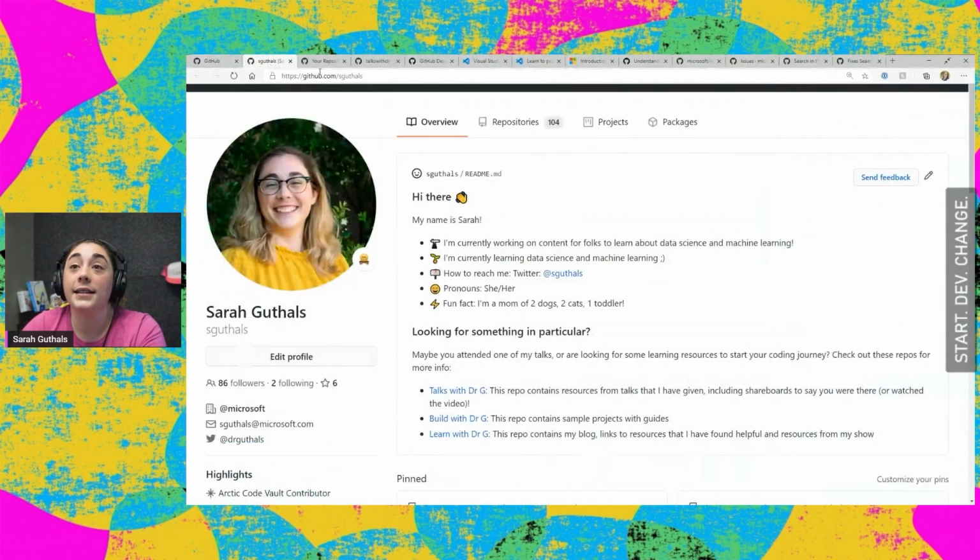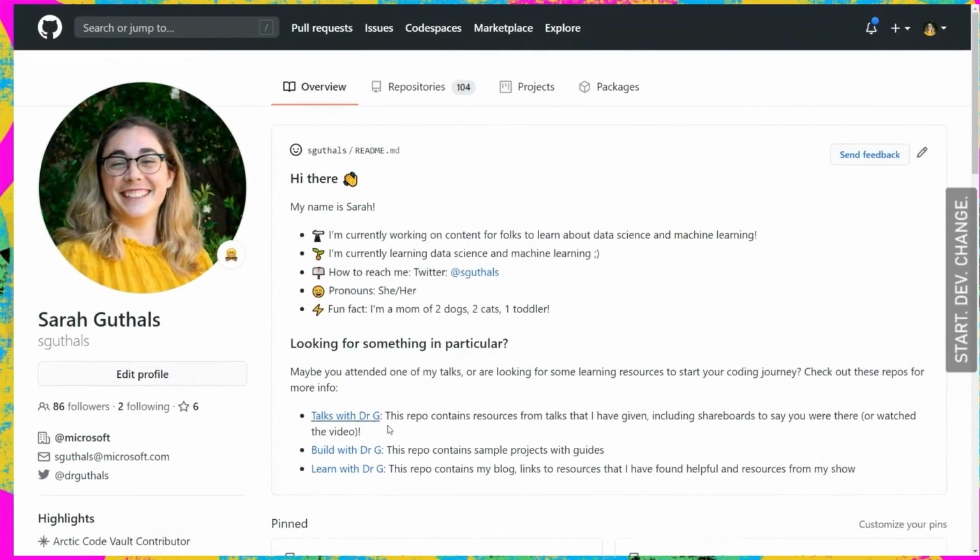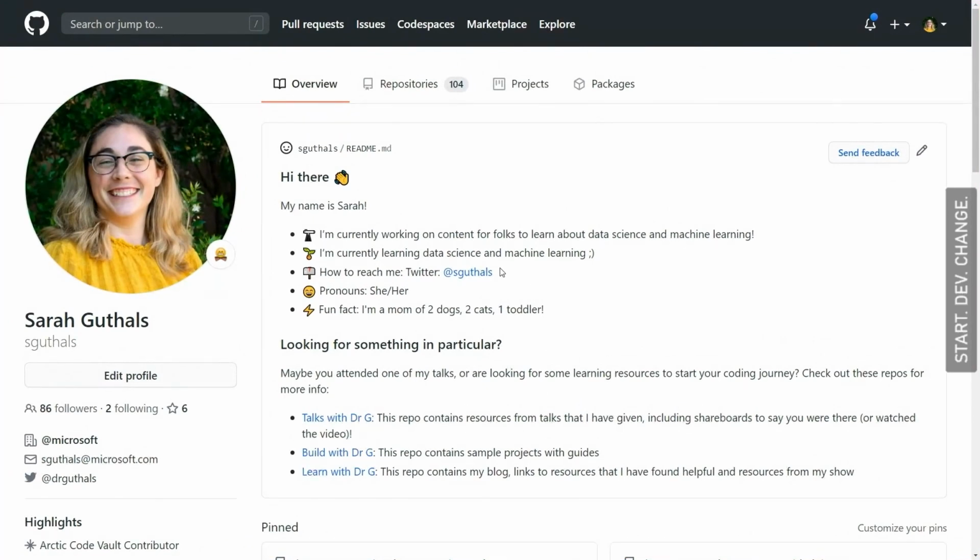Also, we've got your profile page. And one really cool thing that has recently come out on GitHub is the ability to create a README for your profile page. There are instructions on how to do that, and I'll also link to some. Basically, if you create a repository called your username and create a README file, you can create this kind of high-level README so that people, when they come to your profile, know what you're about and what you're interested in.